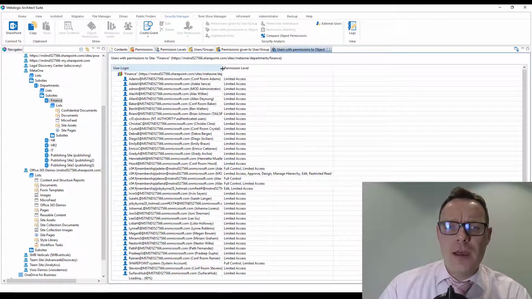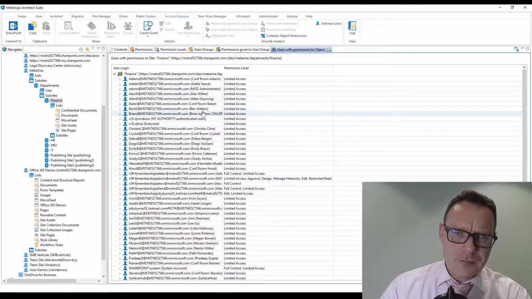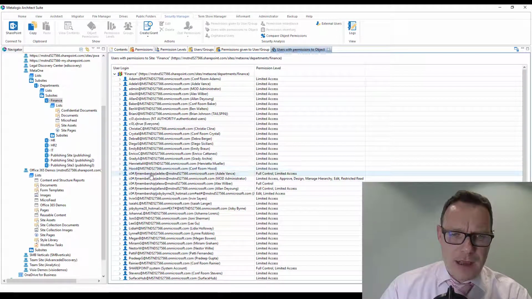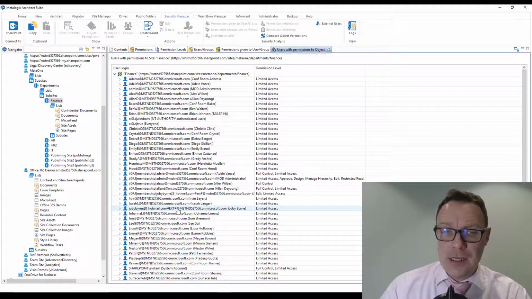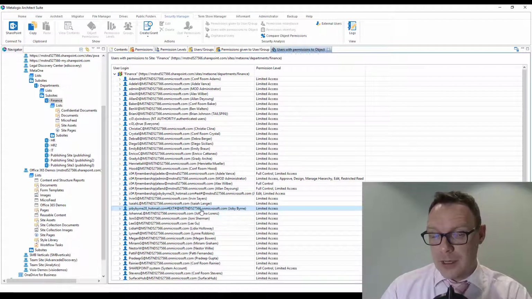As this runs, we can have a look through here, and these are all the users that have permission to this object. And you see down here there is a user with a hash ext hash inside their name, and that is because that's an external user. That's actually me. I've invited myself into this site in one of the libraries as an example, so I appear there.